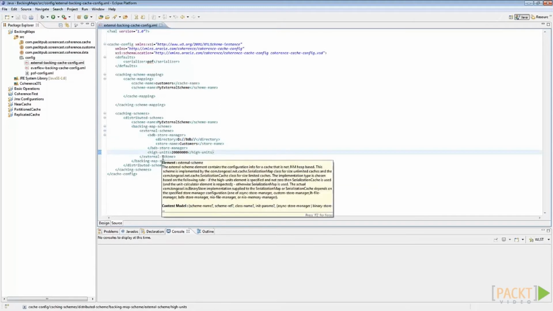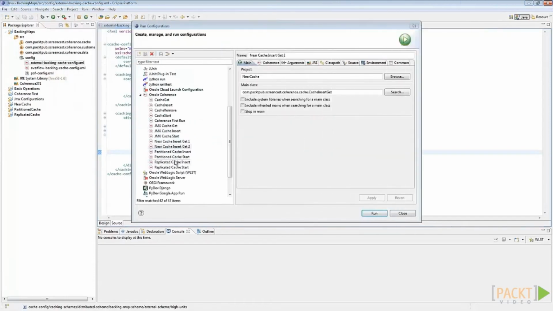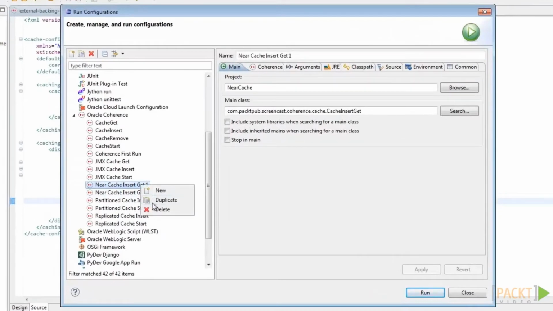Before we go ahead with the external schema example, click on Run Configurations, duplicate the near cache start, update the name to Backing Map External Schema Cache Start, and select the appropriate project and the main class.